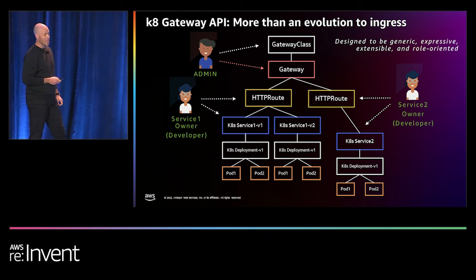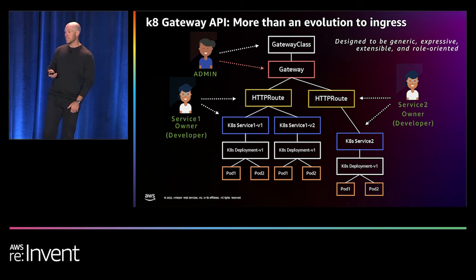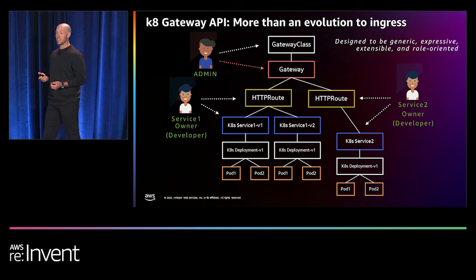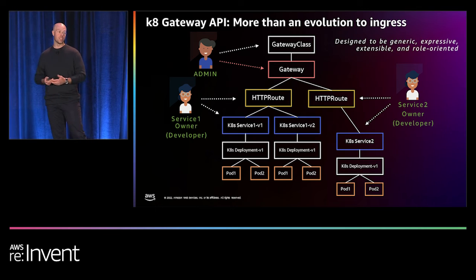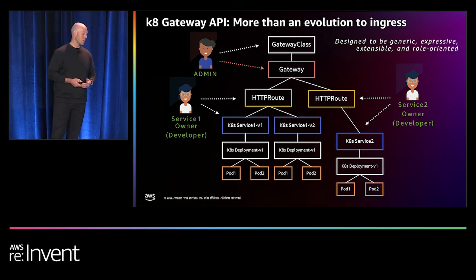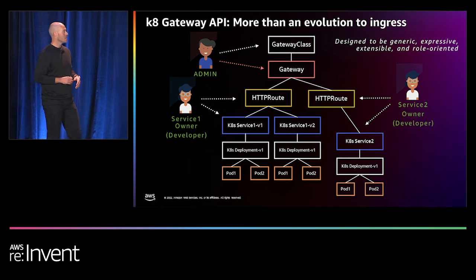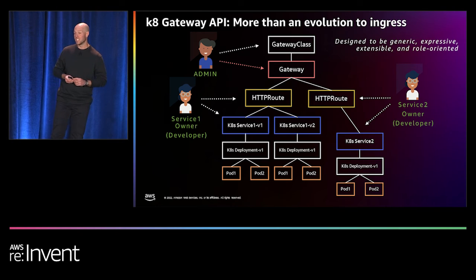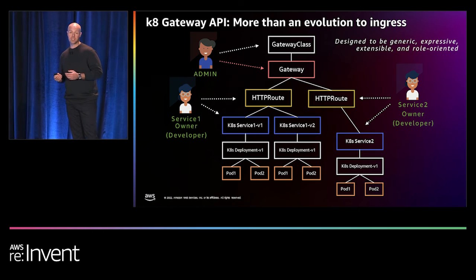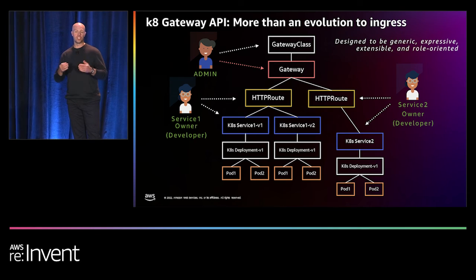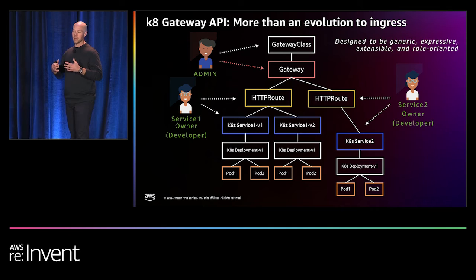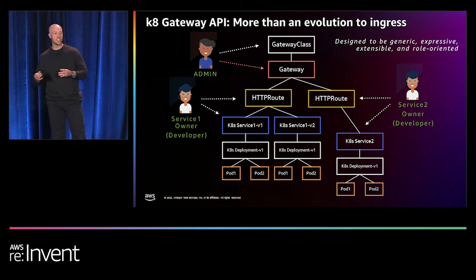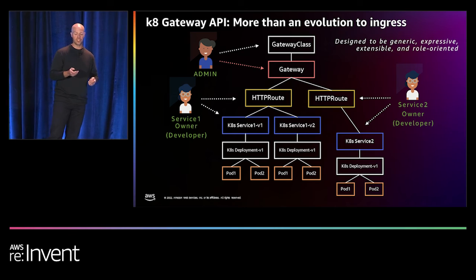This is a fairly new API. For those of you that are not familiar with it, something to think about is that it's kind of like an evolution to the Ingress API, how you expose your services today. Ingress worked really well for several years. It just did not necessarily support a lot of the more advanced use cases that people liked, and it wasn't very flexible. And so the Gateway API was that evolution to allow customers to get that more advanced capability without having to do a whole bunch of weird annotations and custom resource definitions, and so on and so forth.